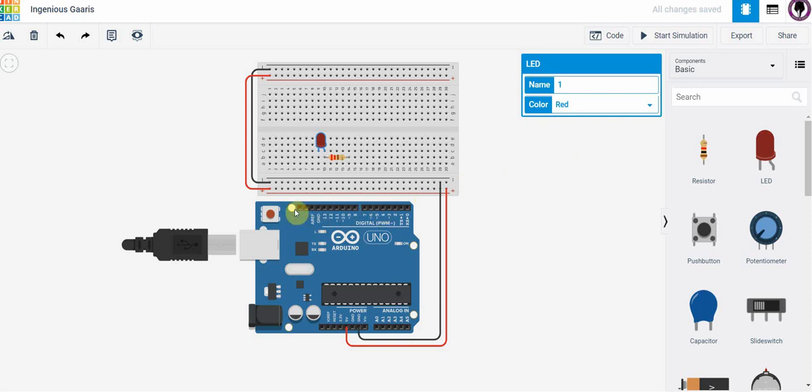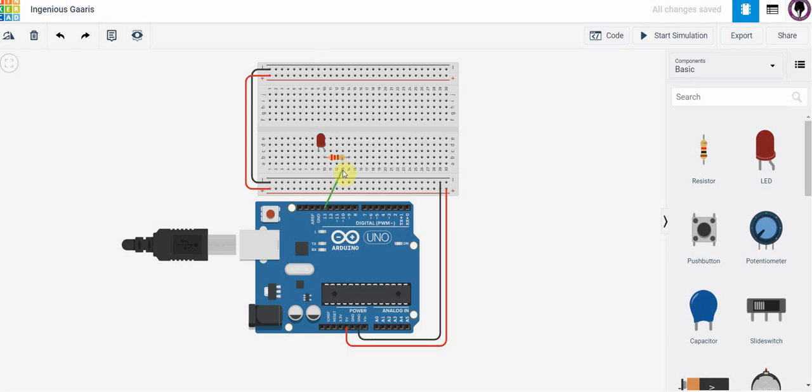Now, we're going to learn more about the inputs and outputs on this board here. But for now, we're going to choose this port 13. And when I click on it and drag a wire over to here, what I've done is I put a connection from port 13 on the Arduino UNO and I've connected it to this side of the resistor.